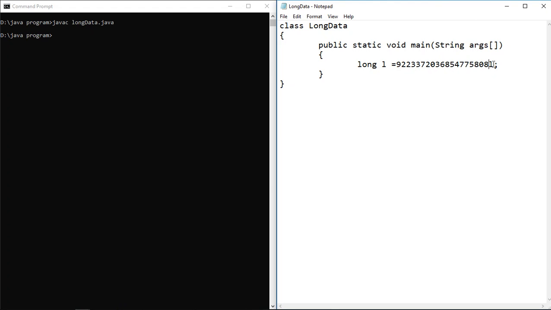So what are you expecting? Are we going to get an error that long numbers are too large? Earlier we got errors like int cannot be converted into short, or long cannot be converted. Now what do you think the compiler will throw?